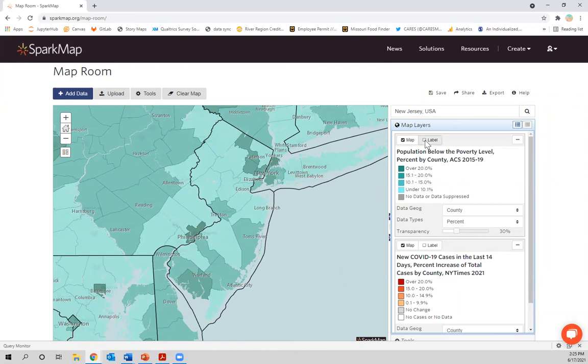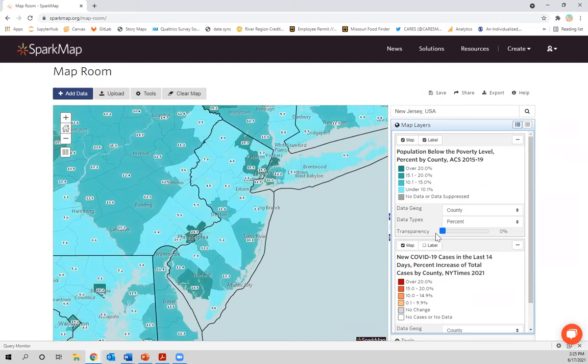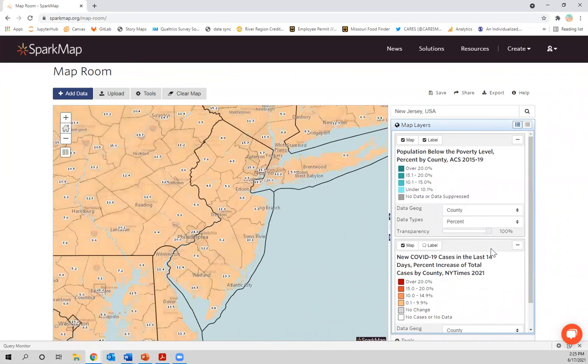For instance, I can hit label, and each of those counties will then be filled with the percentage of poverty. And then what's great too is I have this transparency bar where I can make it extra dark, or I can make that disappear. So now I'm seeing my COVID-19 cases with the percentage of poverty. Now this is a stretch, but for instance, say within your programs and your projects, you're looking for specific correlations, like I said before. This is one way to come in and find some weird anomalies.